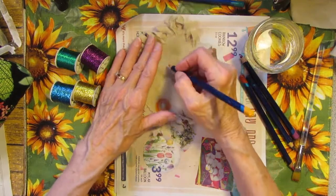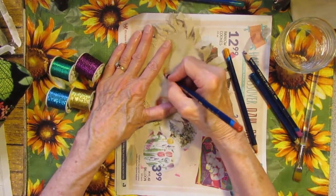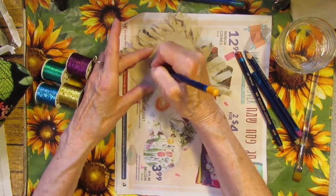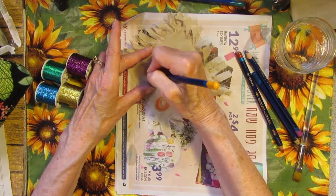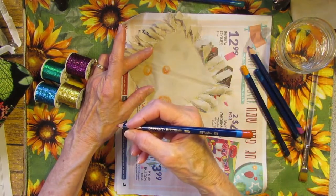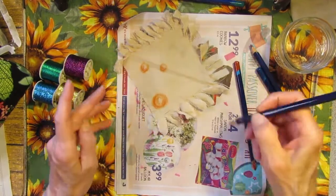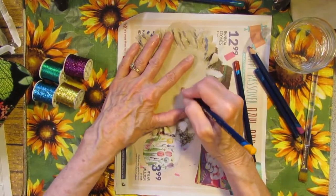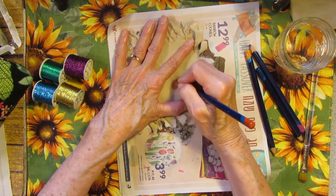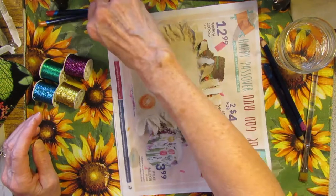Okay, so let's see, I'll do another one up here. Keep the water for now. Let's make them different sizes. So I'm just going to do random circles, and I am putting a lighter sienna gold and a darker mid vermilion. So hard to be random, isn't it? All right, so we'll put one here. We'll call that random. And I'm going to do all the drawing first, because then once I start adding water, it's going to get very wet. All right, so those two colors.